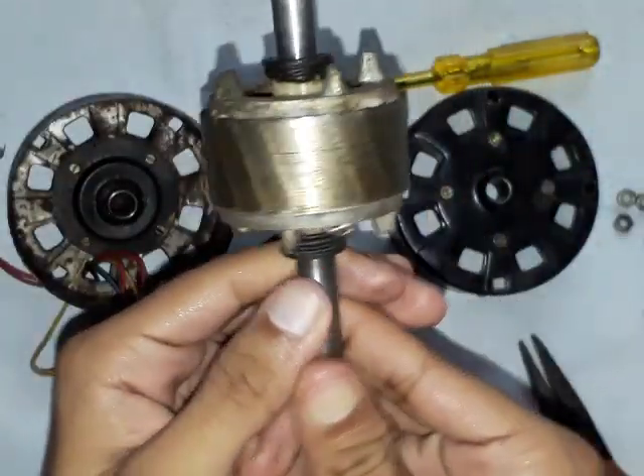These are the aluminum bars and inside this it is laminated. These are laminated using a soft iron core to prevent any current losses. These aluminum bars are short circuited by these end rings. See, these two are the end rings and the aluminum bars have been short circuited. This is the whole structure of the rotor.